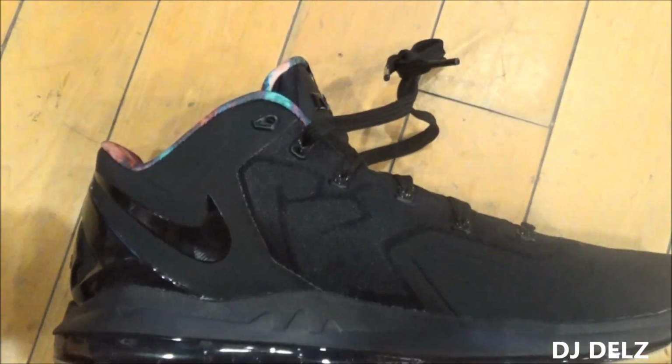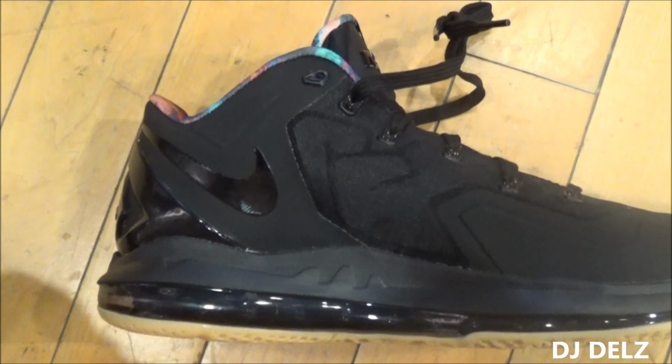Quick look at the medial side. As you can see on the ankle, you've got a glossy swoosh in black. And these are dope right here.